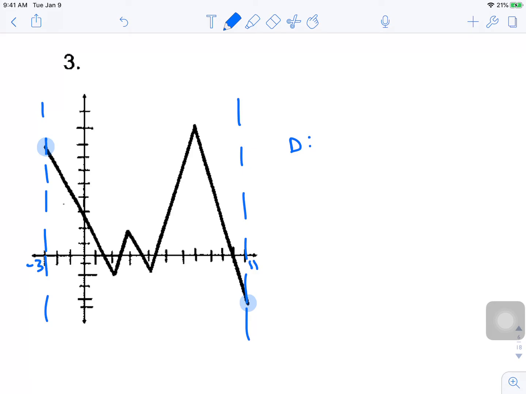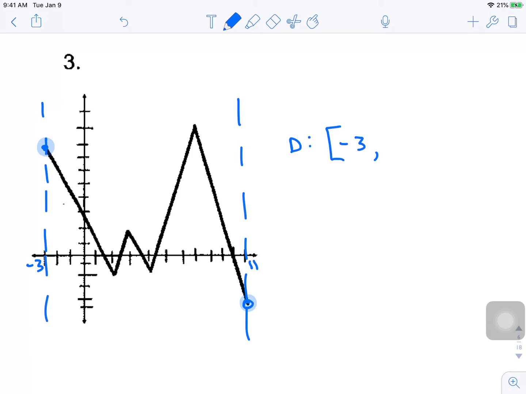Okay? It doesn't really say with a closed or open dot that exact, so I'm going to go ahead and color this one in and leave this open just so we can see how that would look. So having said that, the domain then, the smallest the x value can be is -3. Now is -3 included? Yes, because it's a closed dot. So for that reason, I would have a square bracket.